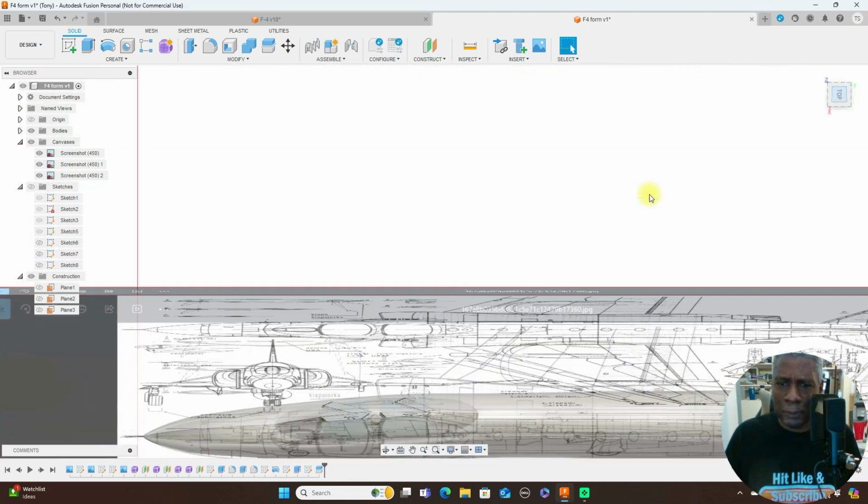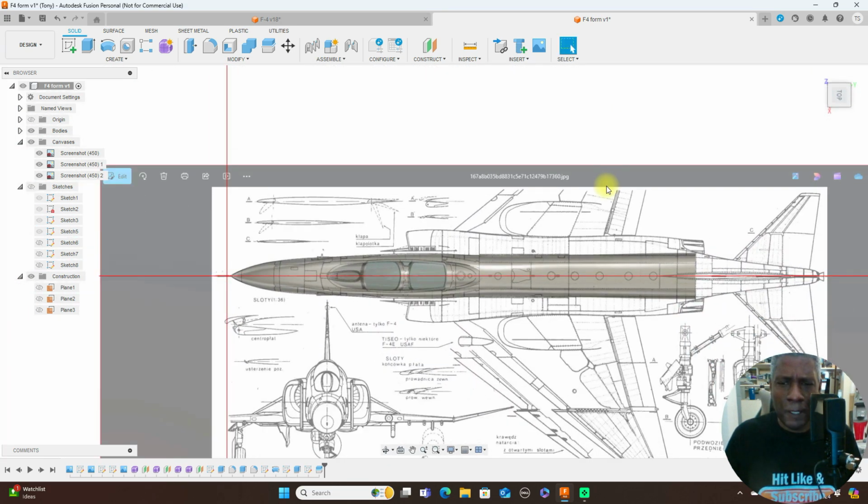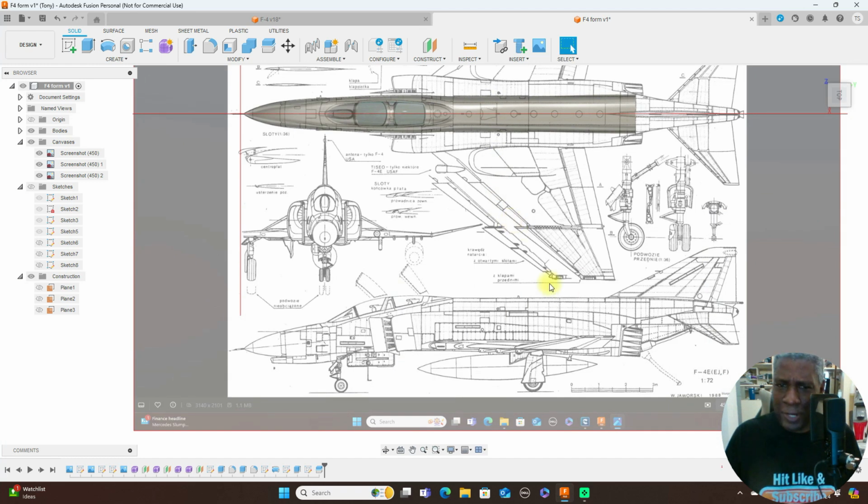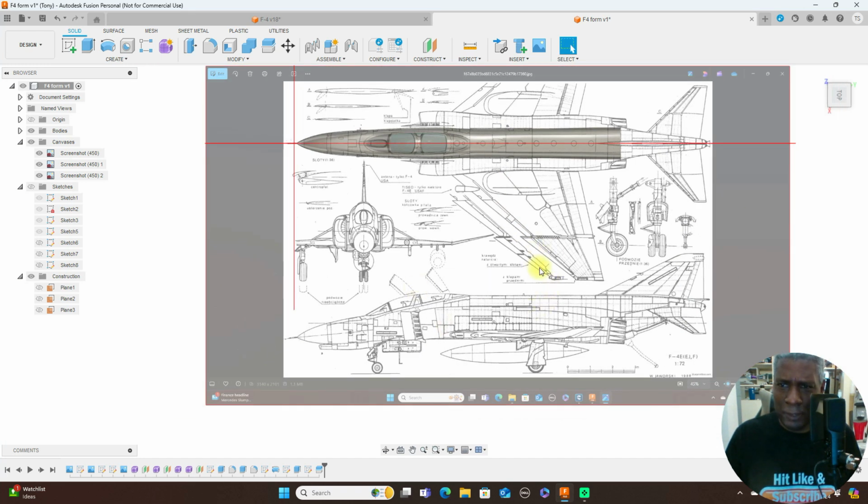Just like the top, everything's lined up. So everything is correct size. But a lot of pictures on the internet, I mean a whole lot of them, are not. Sometimes this picture here is a little smaller or a little bigger, vice versa for any of these other pictures. So just make sure you have some really good pictures when you select them off the internet to do your modeling.